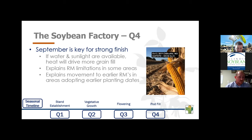My neighbors, who I work closely with, won the national yield contest with AgriGold 6572. I kept doing kernel counts, everything. I couldn't get my yield estimation to go over 300. But at the end of the day, when we harvested this, it went 323. It had test weights of like 62 pounds and they harvested in the low 20% moisture. This hybrid has a tropical background. It loves heat at grain fill.